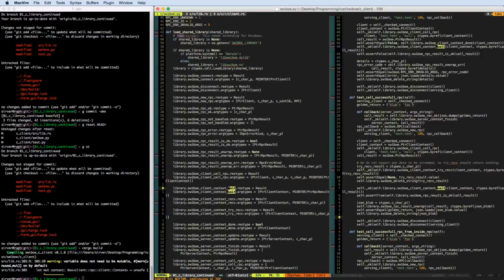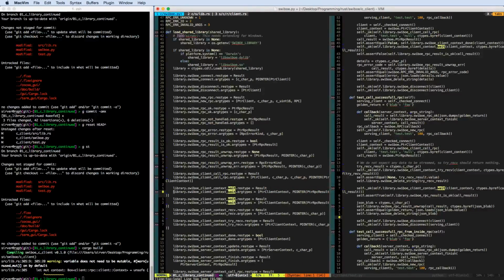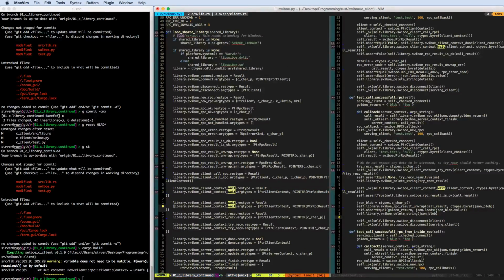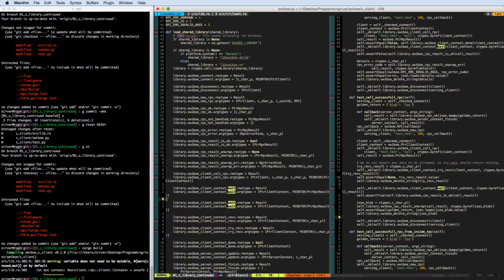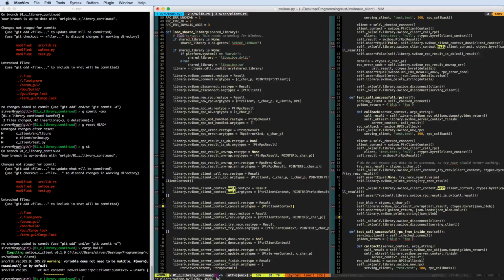So where's wait? Here's wait. And now we have not only wait, we also have cancel. And the return type is correct, but it now only takes a pointer to a client context. Okay.